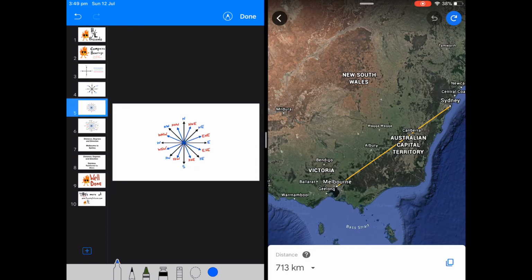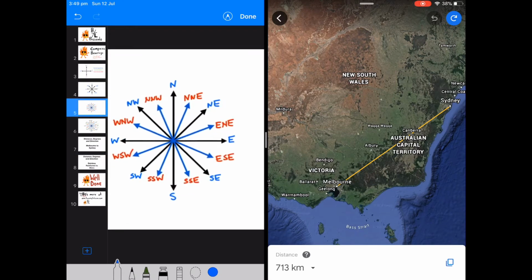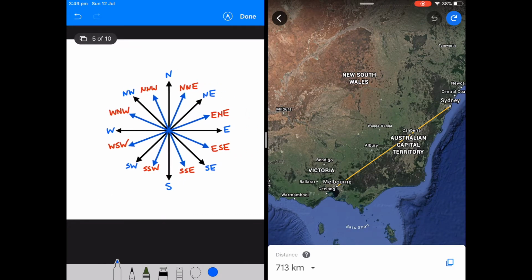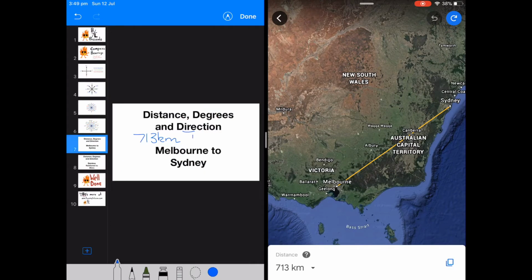And it's important to refer back to your knowledge of your compass here, your different directions. Okay, so if we're looking at that yellow line, and then looking on the left-hand side of the screen as well, we get a bit of an idea of where we're heading. And I can see in between northeast and east-northeast, not quite east-northeast. Okay, so my best estimate would be, I'd say it's northeast, from Melbourne to Sydney.